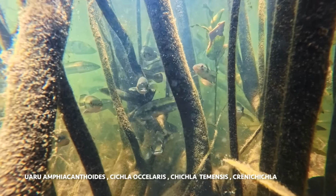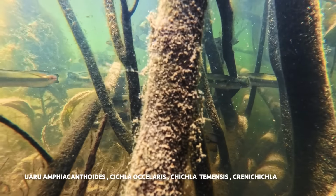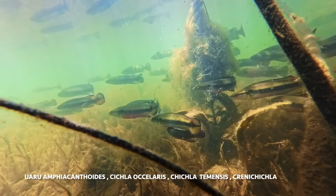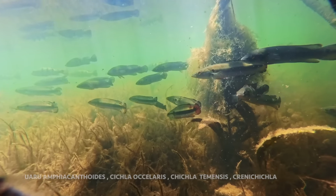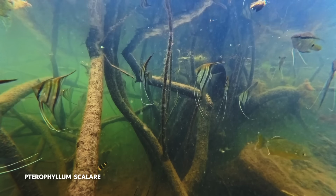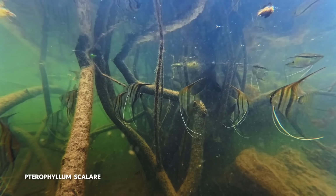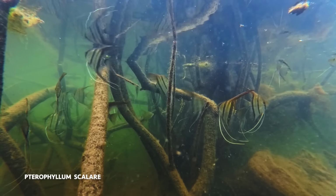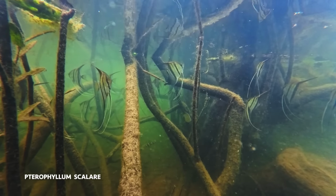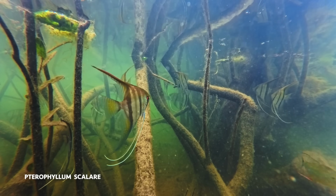And I tried not to move at all, because the problem is if this big group swims fast, I will have all the particles in front of me, and it will take more than an hour to clear up again. And then I saw the angels again. I was really happy to see them in this place. I thought in this place it was better to film them. I had to wait because still I saw the particles of the big group floating around, and I tried to have a good view on them. I just wanted to observe them.